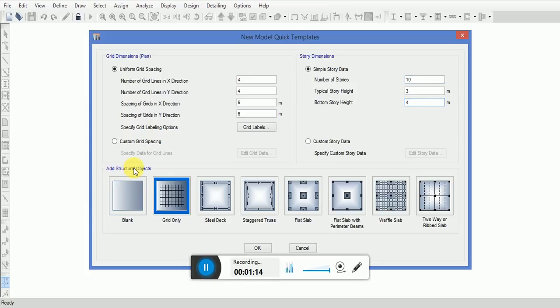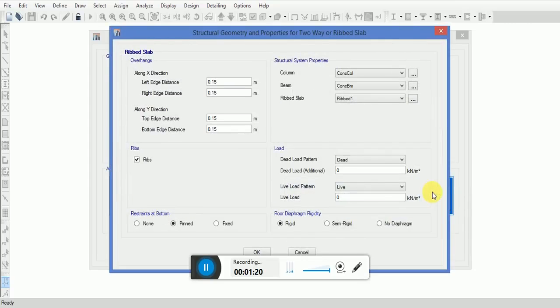Add structural object. In this we will select two-way oriented slab. We will provide 0 overhangs, put value 0 everywhere, not considering ribs, providing a dead load of 0.2 and a live load of 0.25.